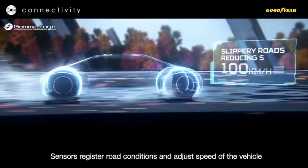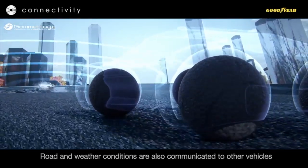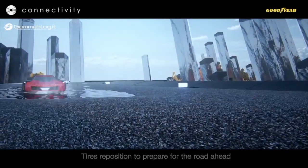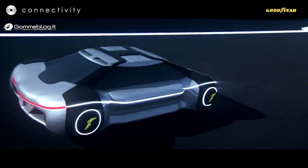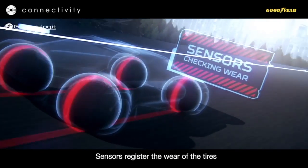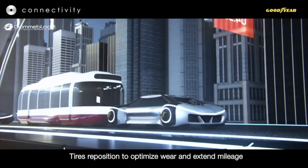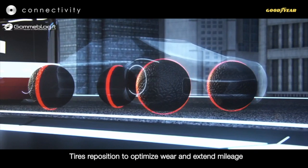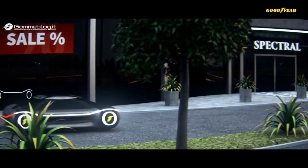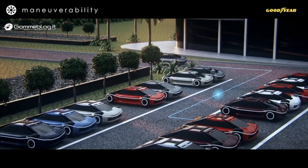First of all, it can send that information to the vehicle and also to other vehicles so that they know what's going on. Second, the Goodyear Eagle-360 Urban can transform itself. Why and how? As you can see, it has a morphing tread. The skin I talked about earlier is very flexible, so with all the data that the tire has processed, it can decide what to do next. In certain conditions, it will transform its surface and have those dimples appear that can match the needs of the current requirements on the road.